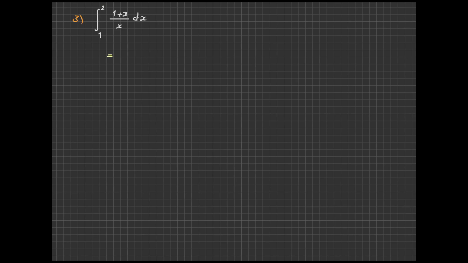I am not integrating yet, so I have to keep the integral sign. This is important. Don't mix these things. I am simplifying. So I write 1 over x plus x over x. Could you not write 1 over x, ln of x? No. Why? It is not possible. I told you several times, you are not allowed to take the primitive function of the numerator and denominator separately.